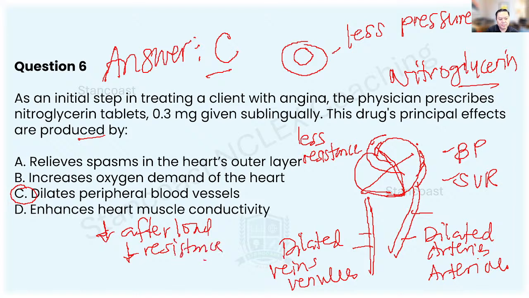All right. Now, there's also dilation in the venous system. And so the delivery of the blood back to the right side of the heart will be somewhat slowed down. It's not going to fill the heart really rapidly, and so it will allow the blood to take its little time to go back into the heart. This is also going to reduce the preload, which is the filling. So this can also benefit the heart in a patient with angina pectoris. It will decrease the filling. It will also decrease the resistance for the ventricle to overcome.